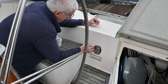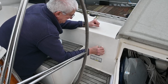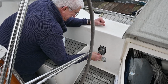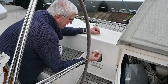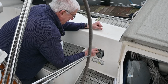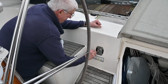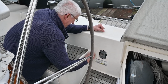The new single lever controller for the engine is in. We are just, or Alan is just, cleaning away the old black sealant that was around the outside, using a little bit of, well, it's actually nail varnish remover. The acetone's at home and this is the best thing that we've got. It's a bit of nail varnish remover that we only keep on board for our daughters, which is really funny. But it's giving it a nice clean up, so we're getting it ready to seal the new plastic housing on the outside, and then the handle and the new button go on, and we are ready to rock and roll. I'm going to show you what was going wrong on the inside.